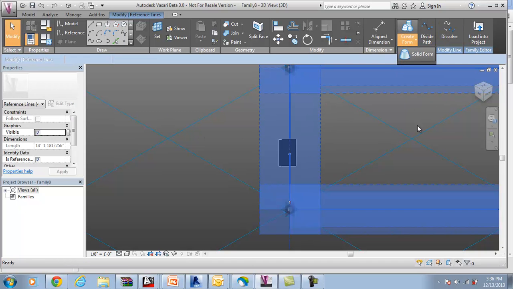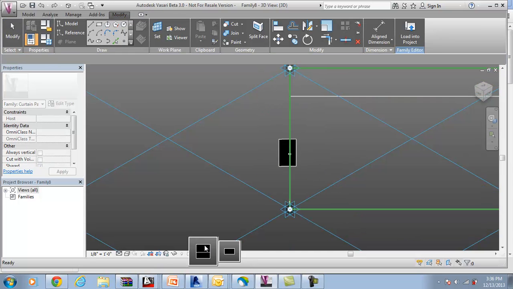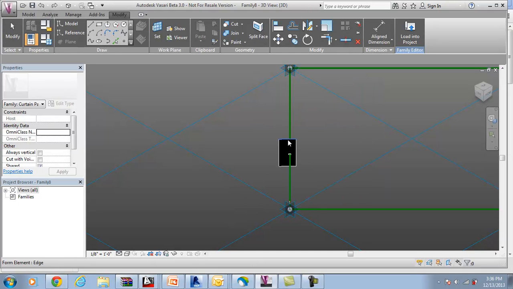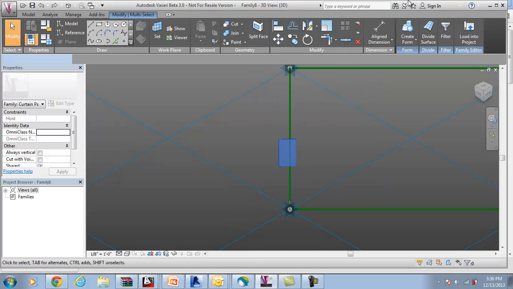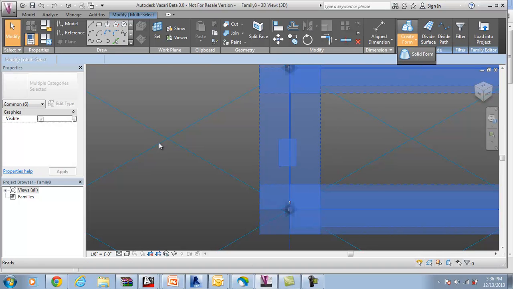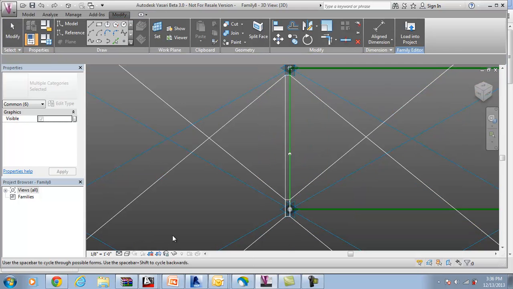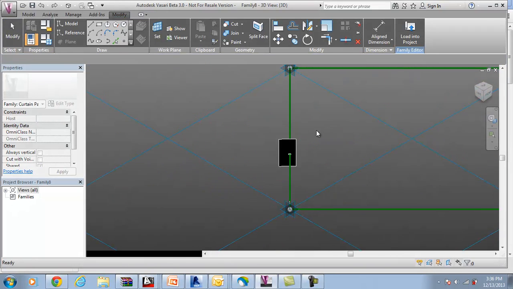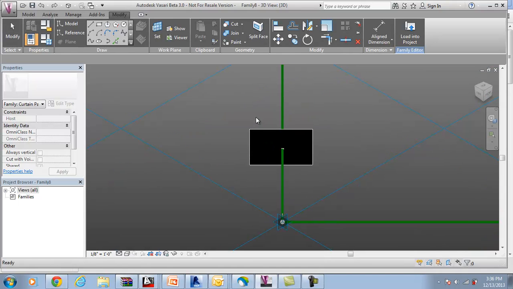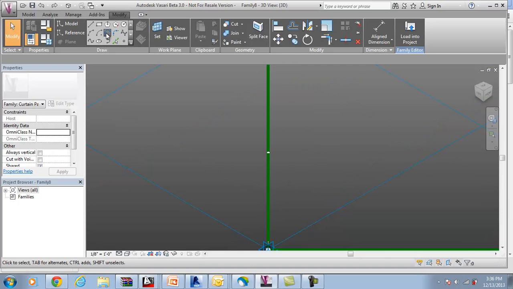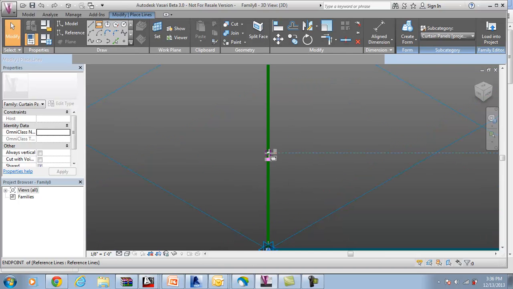And then go to the solid form. I have two options, either go for a box or for the path option. Select it. Okay. Say something got wrong. Create form, solid form. Okay. So we'll try with another section to create. If this is not working, we'll create another rectangle.